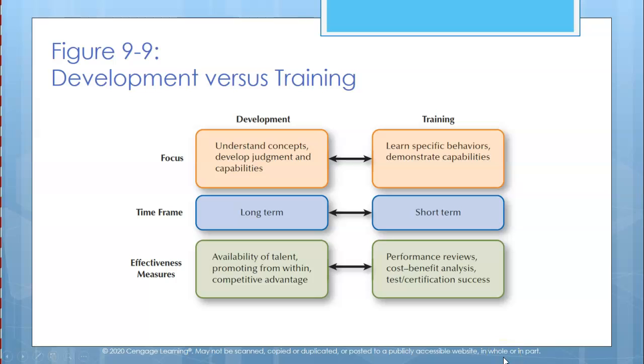So what are the differences? Guys, basically speaking, if you're talking about training, we're talking about specific tasks and behaviors, things you need right now. And we do this based on results of things like performance reviews. Development, however, is looking in the long run about making people into conceptual thinkers, growing them in the long term. And basically, the effectiveness measure of this is determining how the company is being led. Are we maintaining or growing a competitive advantage and not just better employees? People who are developed into leaders grow companies that become competitive.